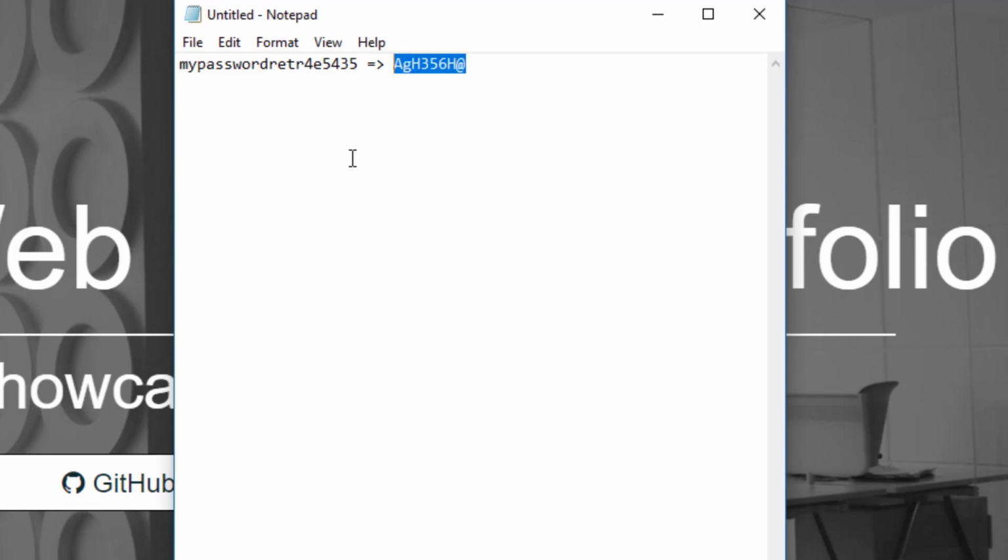And then with a hash, if you change a password by even one letter, then it changes the hash in a big way. So it's not like this is just going to be the hash with some things on the end. It's going to be a completely different hash. So we might have completely different characters and the length will be the same, but all the characters will be different. And now the chances of my password RetaThorE5435 being a common password in that attacker's rainbow table is almost zero.